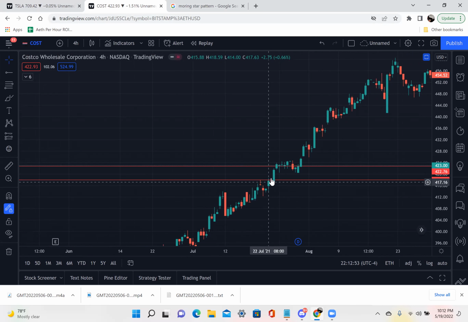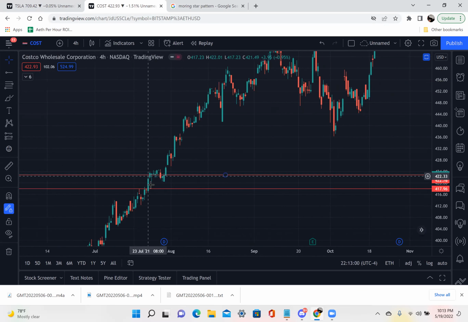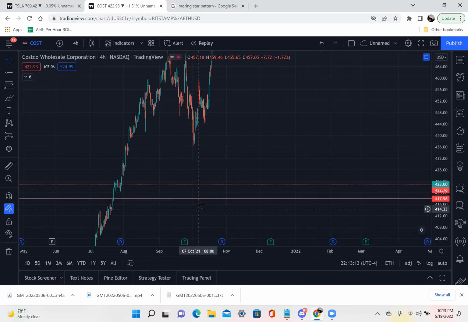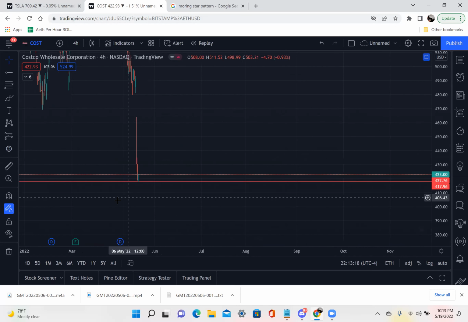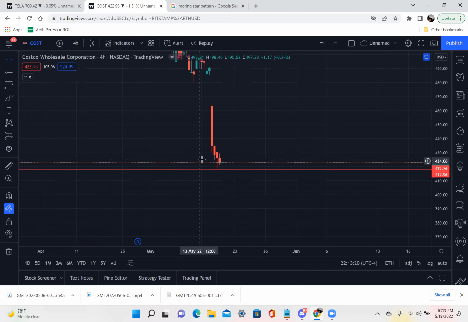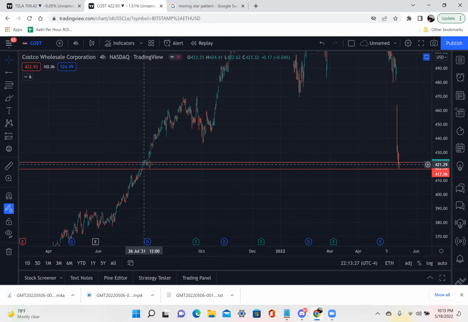oh, well, yeah, I guess you could call it support since it was resistance and it broke, but I don't respect that. The reason I don't respect that is because there's no price action in here. It's just consolidation on top of it. So price is going to come back. Oh, it's doing it right now. I'm tripping. Price is going to come back and fill all of that, and it's going to consolidate in there. It's either going to leave this spot again, or it's going to consolidate in here, because that's what happened last time.